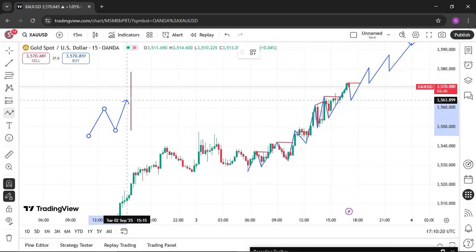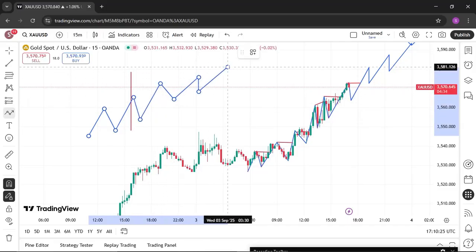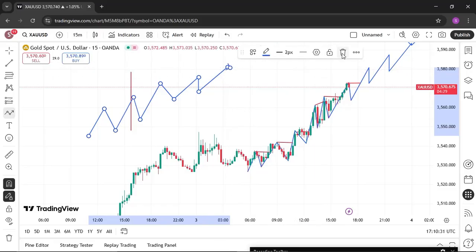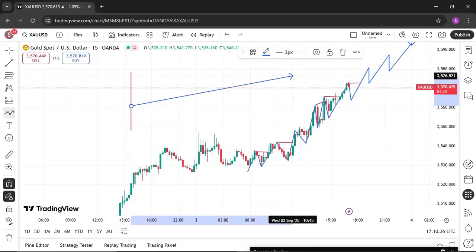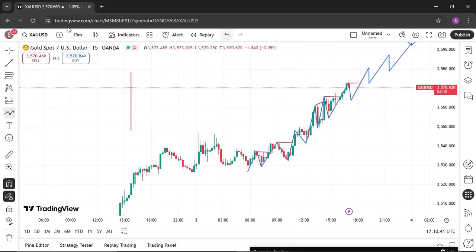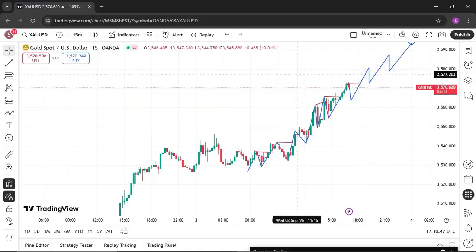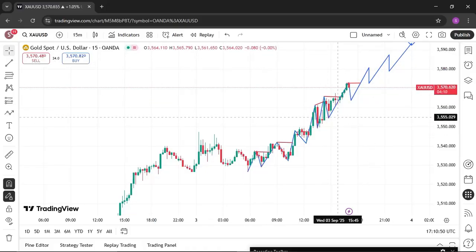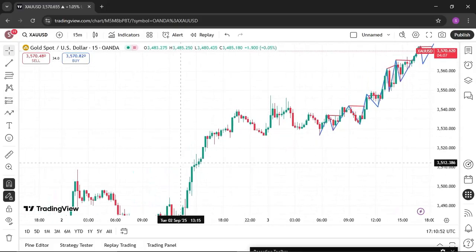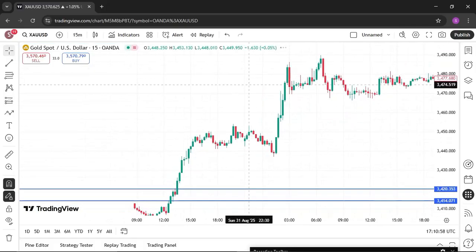This way, this way, this way. So that is why sometimes you will see market paying you a certain amount of money, then the amount will reduce, the amount will increase, the amount will reduce, the amount will increase. That is because the market is moving in a zigzag direction. So there's no need to panic. So this is an upward movement of the market. That is, this is an uptrend, while we also have a downtrend movement.